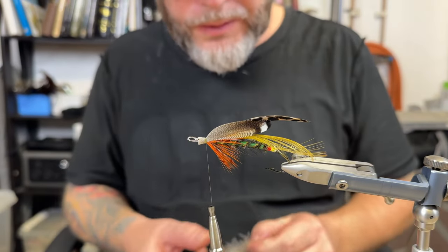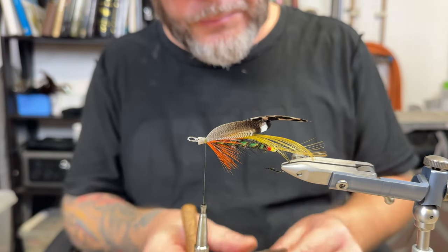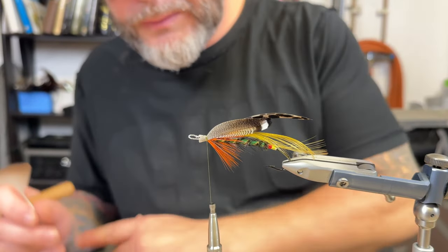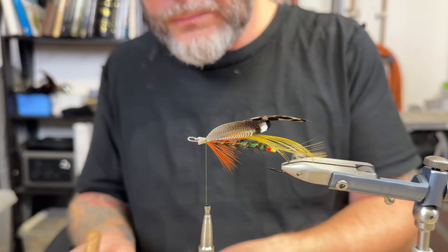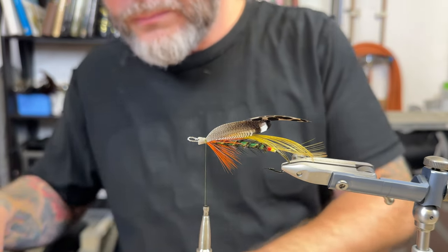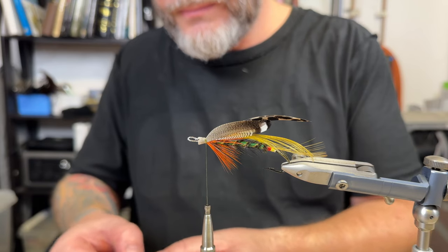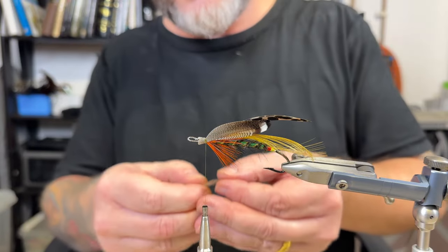And then we're gonna do the same on the opposite side. Cleaning up. And then I reshape it, curve it the other way, and I cut the stem off. So now we can tie that one in.